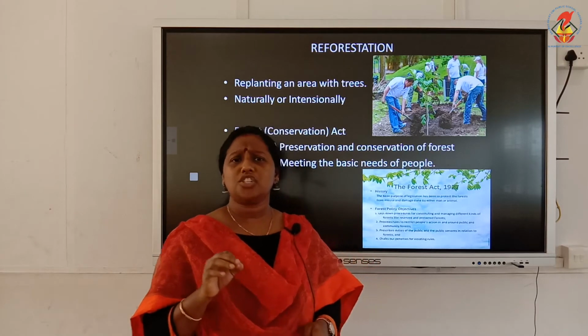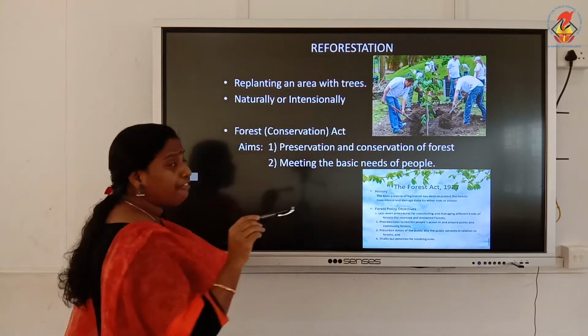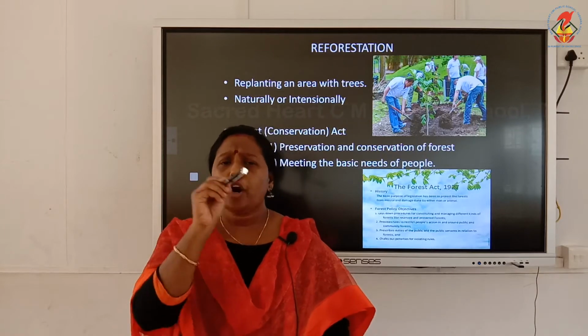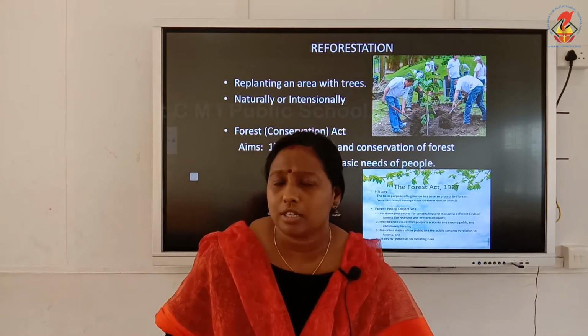Now this reforestation can happen either naturally or intentionally. If nature itself is doing it, you call it as natural reforestation. And if it is done by human beings like this, they are going and planting trees, then you call it as intentional reforestation. Now in order to protect our forests, government has set certain rules and policies.